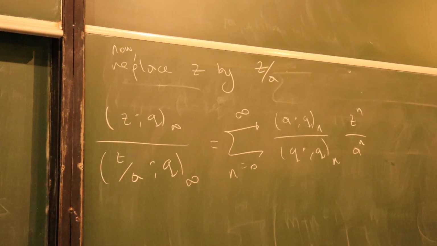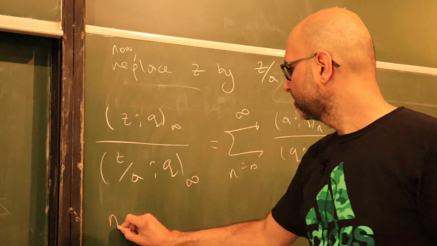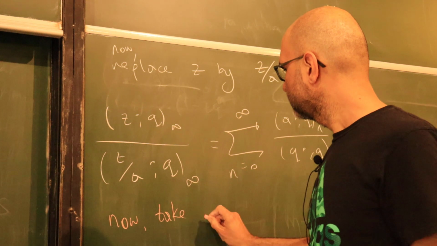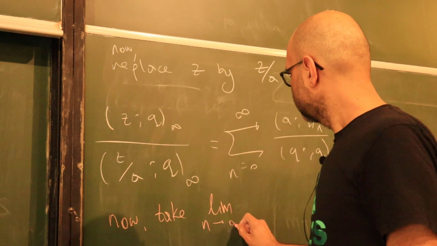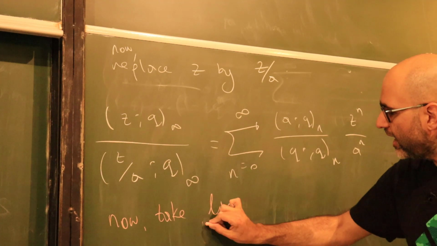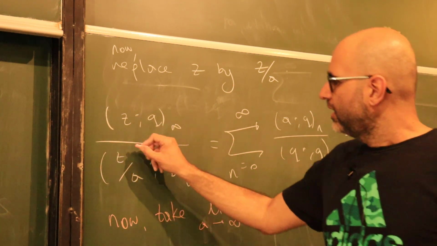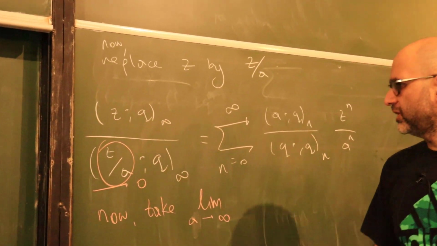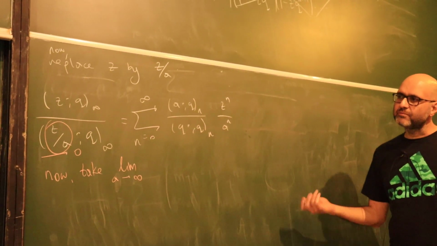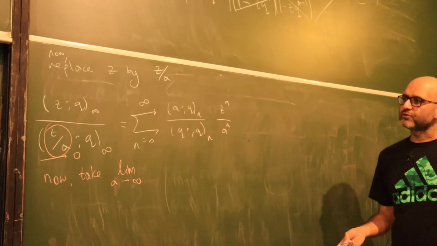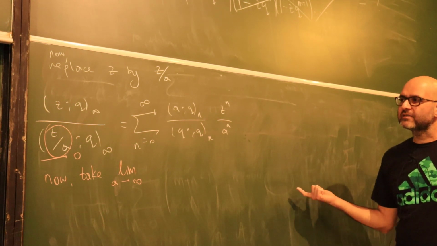Now, take the limit as a tends to infinity. Excuse me, a tends to infinity. Because we have absolute convergence, we can interpret limits in the obvious way. We can take the limit factor by factor on the left, and we can take the limit term by term on the right. This is going to go to 0, because the denominator in the parameter grows without bounds, which means that the denominator factor approaches 1.